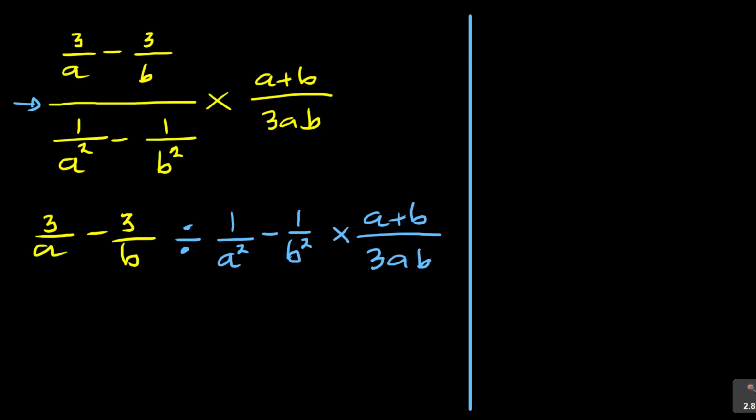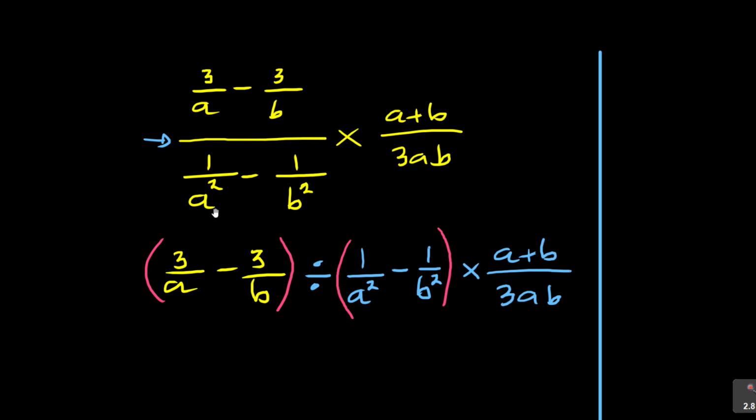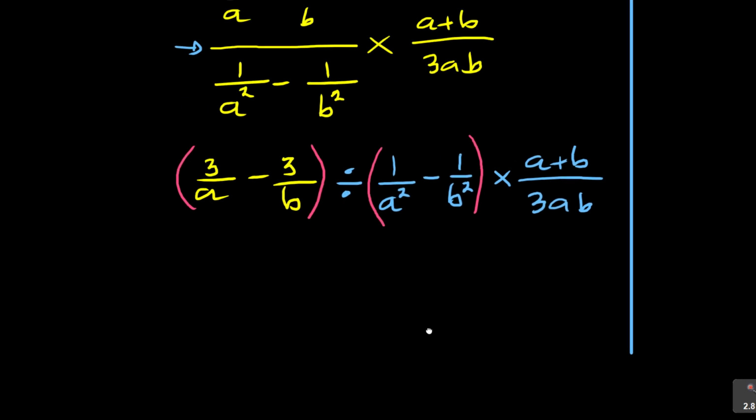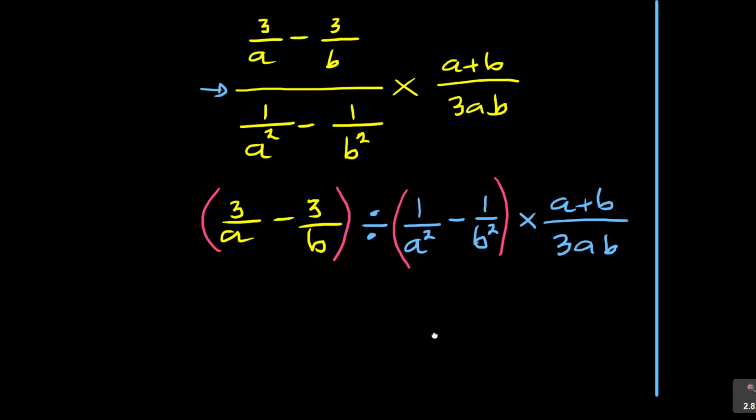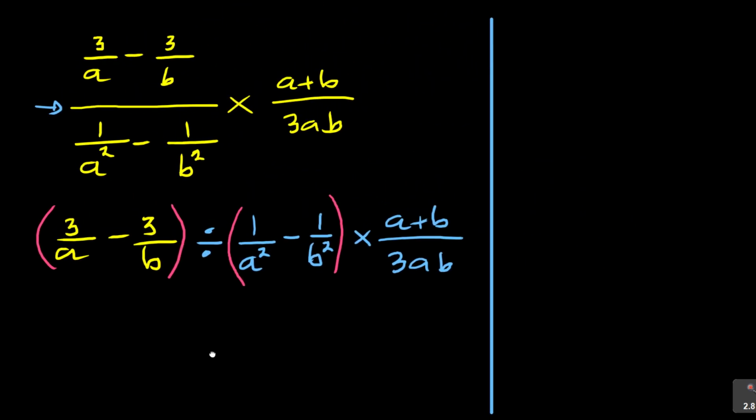So how do you do this? Don't forget, when you say divided, protect it: put a bracket here, and again put a bracket here. That's where they wanted to trick you. Once you do that, you're good to go. Otherwise, it's good to always work it like this: on top, you finish the top, you finish the bottom later. But if you knew how to work it like this, it was the best. I'll show you what I mean in case you're getting confused.